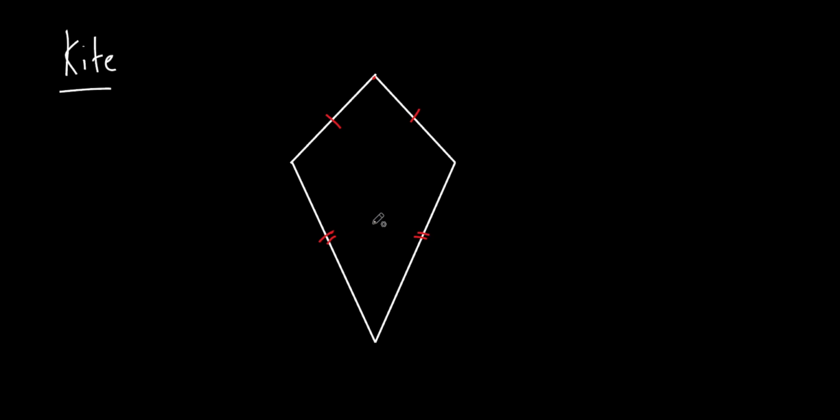Now, what's not true is, do you see how these sides are opposite each other? See that? This one's opposite that. If it's a kite, those will never be equal to each other. Okay, this one right here and this one right here will not be equal to each other. So it has 2 pairs of equal sides, right? But the ones that are opposite each other are not equal, just the consecutive ones, right? And that's basically a kite.